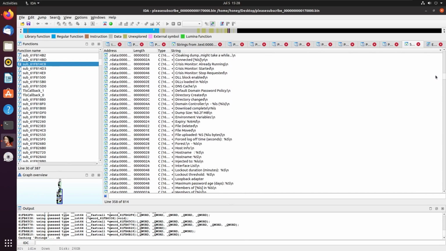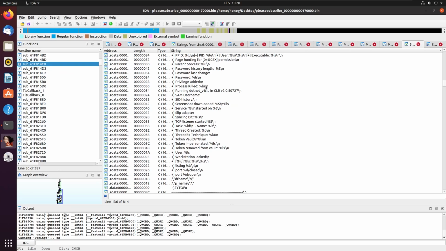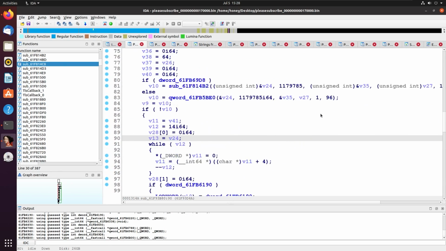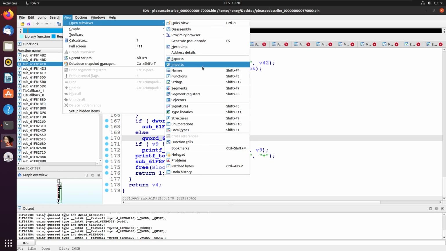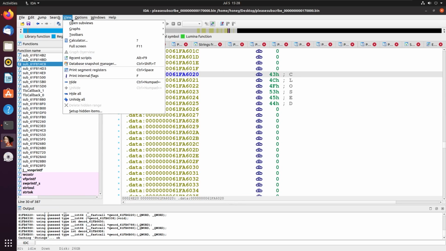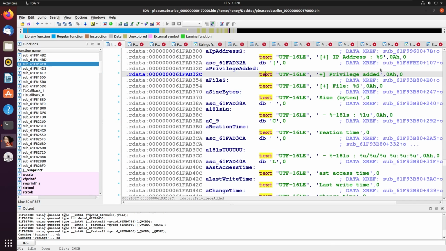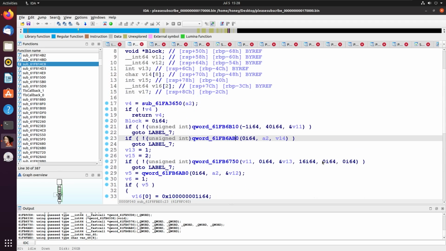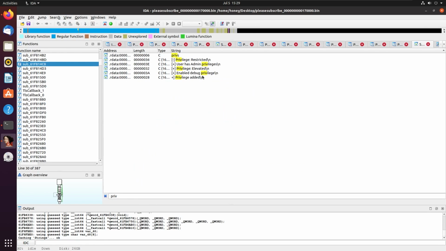Home directory. Crisis monitor, DLL. And TFS. Privilege added. I think I clicked on the wrong one. I think I'm clicking one too high. I think the font size is throwing me off here. Priv. That's not the strings view. Strings, priv, added. Is this it? Nope. Everything was going so smooth until this last segment that I wanted.